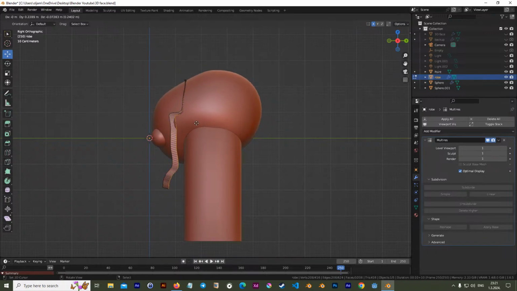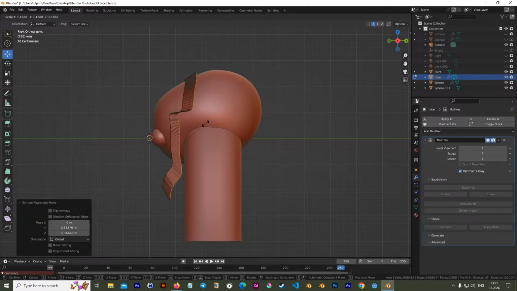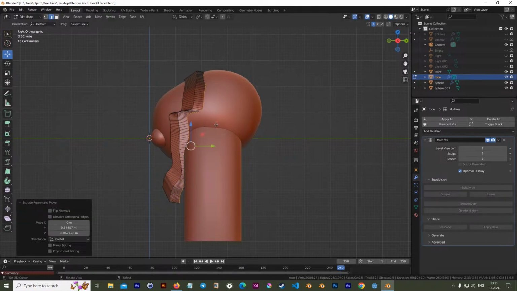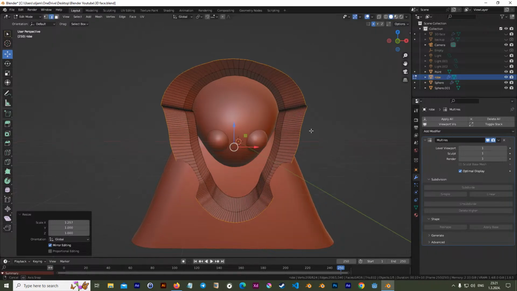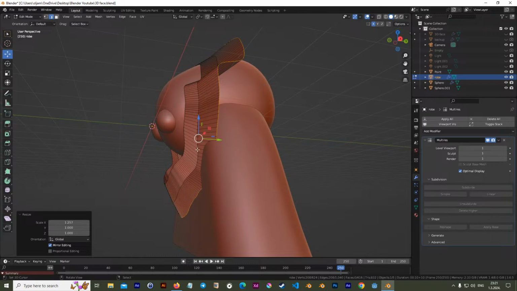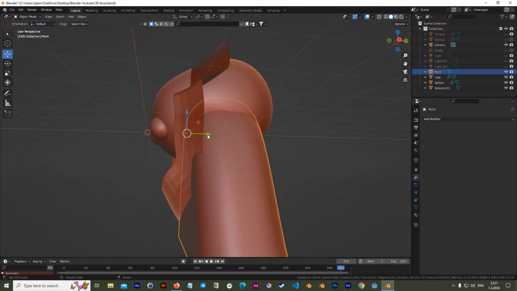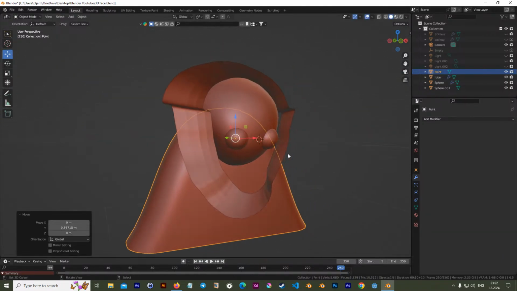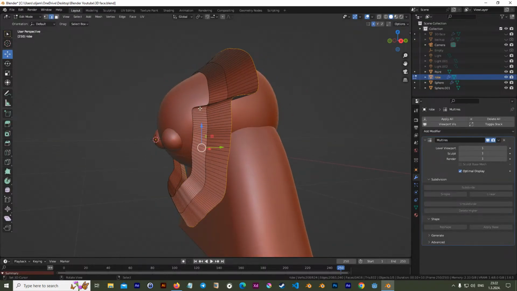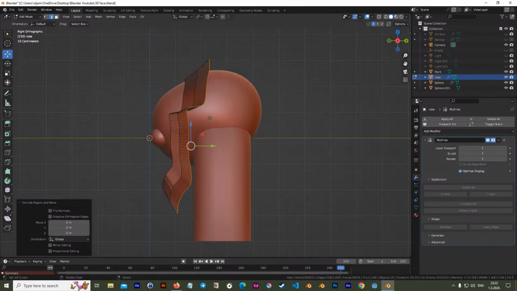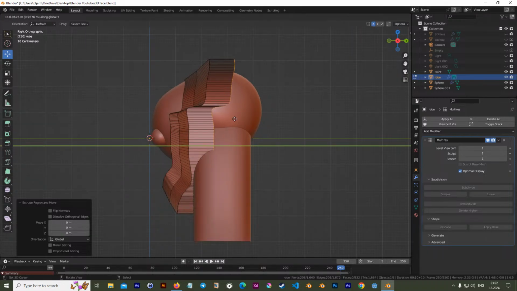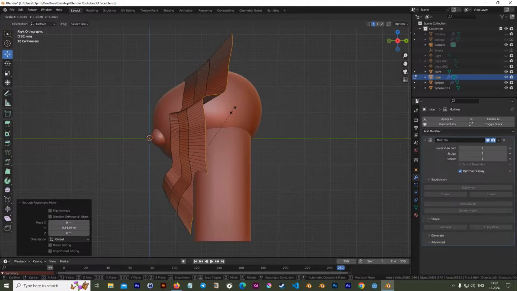We will start extruding this and scaling. And adjusting so we don't get, we don't like these intersections. Okay, scale.